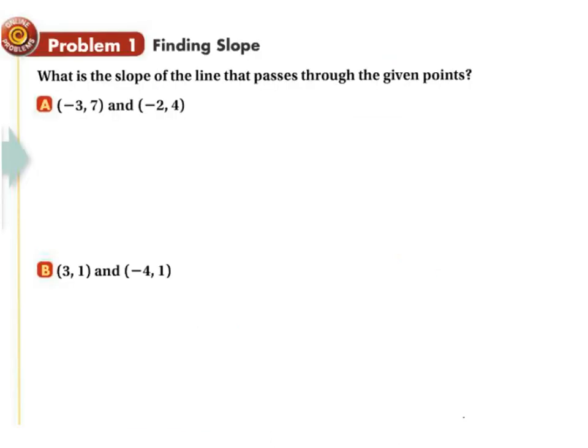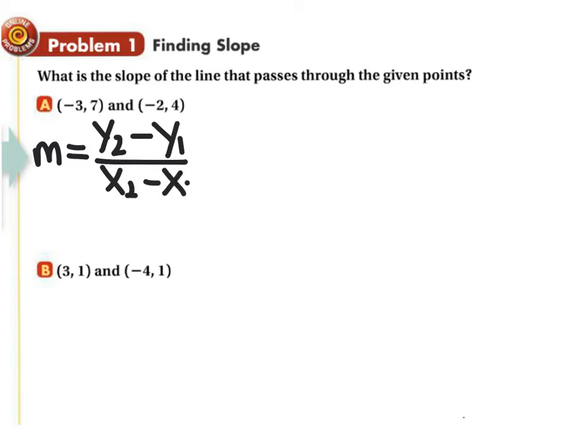Now, in order to calculate the slope of a line given 2 points, you have to plug it into the slope formula. That is m, which is the slope, equals y2 minus y1 over x2 minus x1. So we had to choose from the original points what we're going to call them. For the purposes of this example, I'm going to call my first points x1 and y1, and the second set of points x2 and y2.